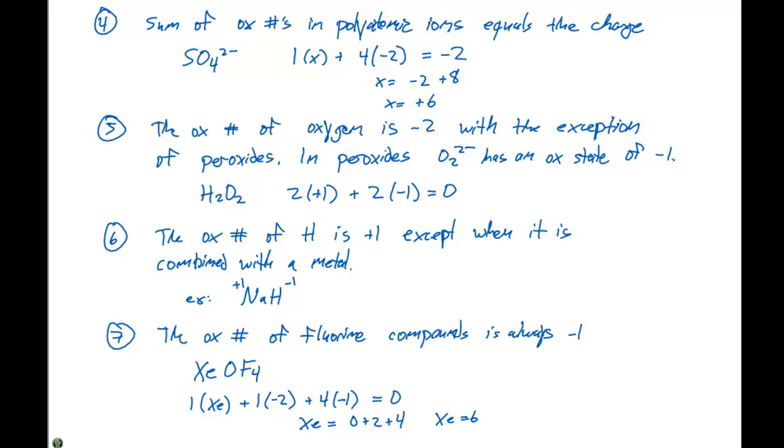So these are some general guidelines for going through and trying to determine what the oxidation states are for various atoms in particular compounds or ions. And again, we're going to use these to effectively analyze what happens in redox reactions. So in the next video, we'll go over some examples where we determine the oxidation states of all the various atoms in particular complexes or ions.